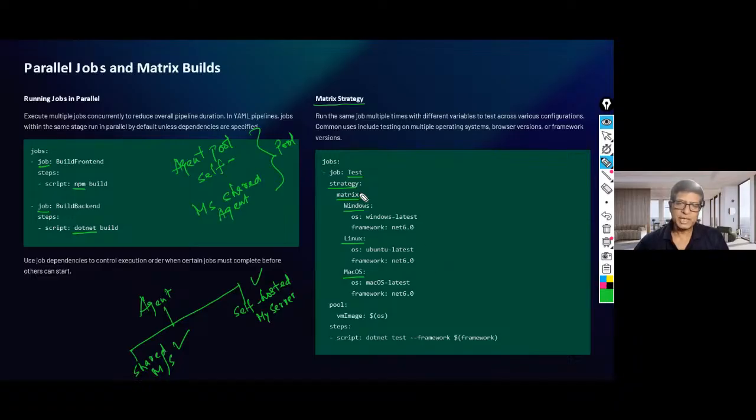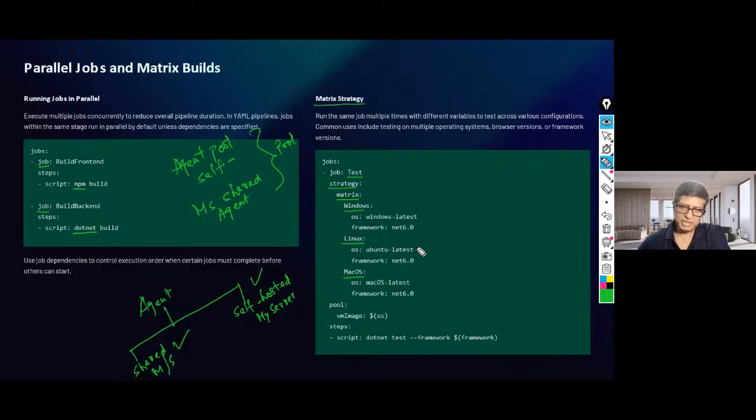So you are saying that if it is Windows, the operating system is Windows latest. If it is Linux, if the framework needs to be, see, if the framework is all .NET, okay, .NET 6.0, but they are available on OS if you are using a Windows environment. Okay, if your application is built over Windows, you need a Windows OS, or if the application was built over Linux, you need Ubuntu latest.